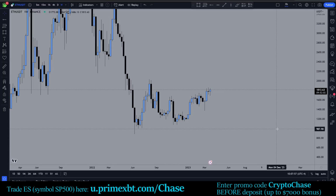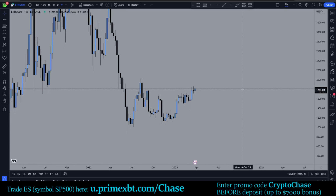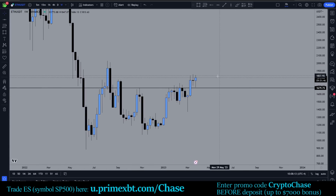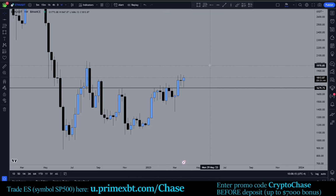Going to take a quick look at ETH as we head into the upcoming week. So, the way I see it, I'm starting here on the weekly chart, zoomed out as we usually do. We take the weekly closes here. We can see resistance, perfect closes here, resistance just multiple times, right? Just zoom in, take a look at how clean that's been, right?